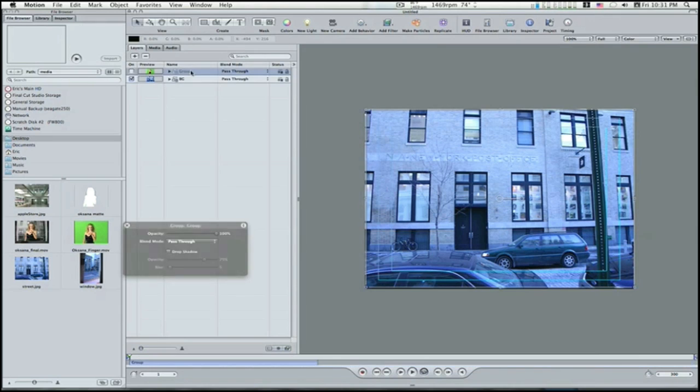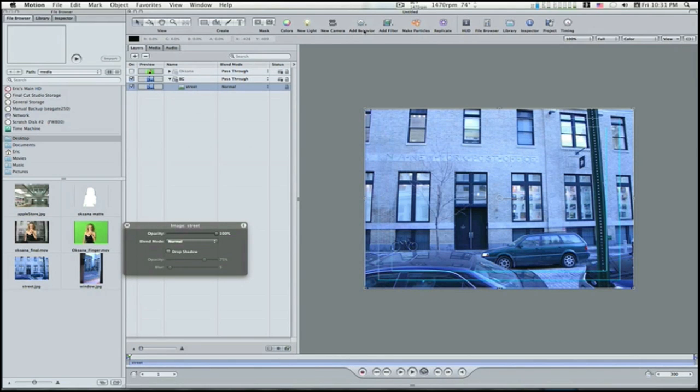And I'll call this first one Oksana, and we'll worry about it in a minute. We're going to deal with the background first. So let's leave the Oksana off and deal with the background. Okay, we have a background here, but it's got a bluish cast, and we want to get rid of that bluish cast. So I'm going to make sure my street clip is selected inside my background group.